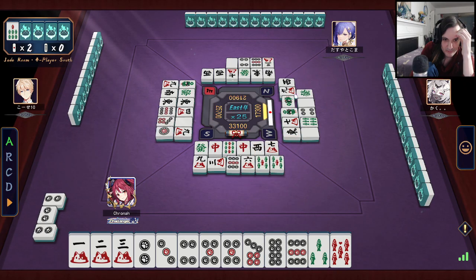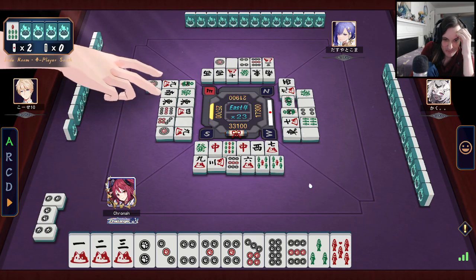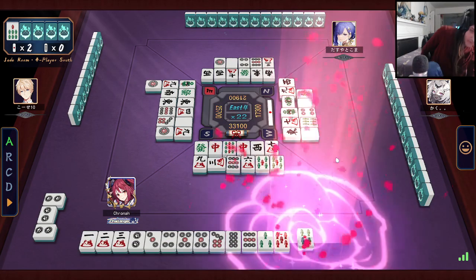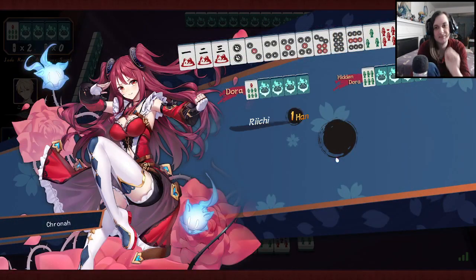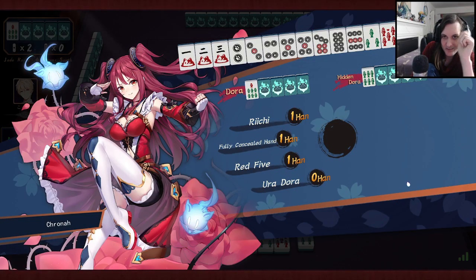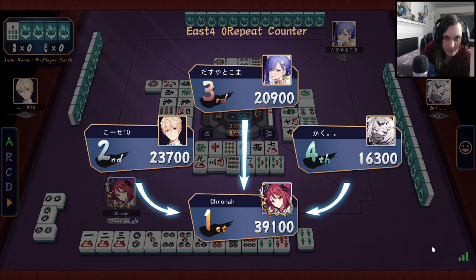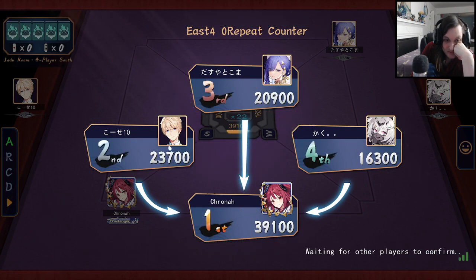Oh, that hurts. If I waited and kept the double pair wait, I would have won. But hey, you know what? I can win this way too. Oh. All right. It's not a huge hand, but I don't need a huge hand. I just want to move the game forward. It's also not a bad hand either, to be clear.